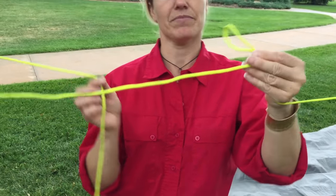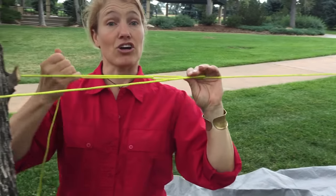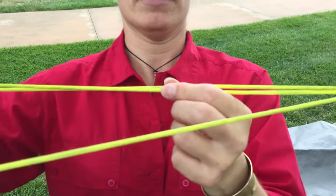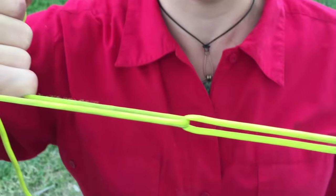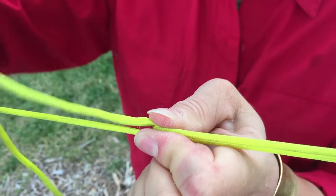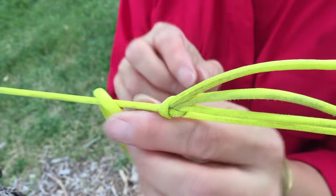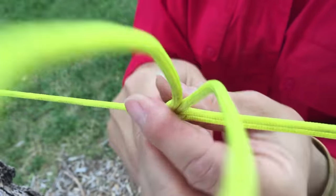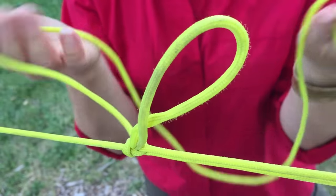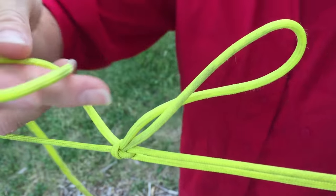Part of why I like to use a slip loop here is how easily it comes undone afterwards — I'll show you that when we take this down. Now I've got the slip loop, I take the running end I just put around the tree and put it back through that loop, then I can crank it nice and tight. The knot is called a halter hitch. I simply pinch, make a bite out of the working end, come around and back inside the loop it just made, and pull up against it trying not to lose tension. Now I've got a loop — pulling on this would undo the whole thing.